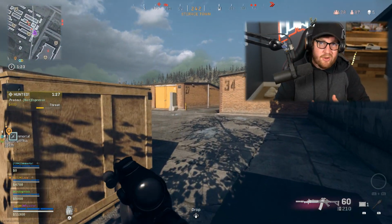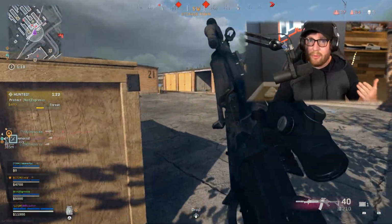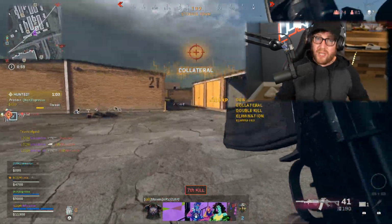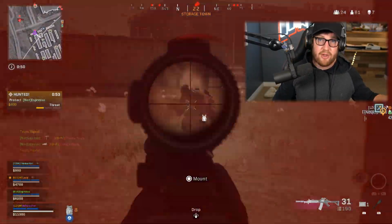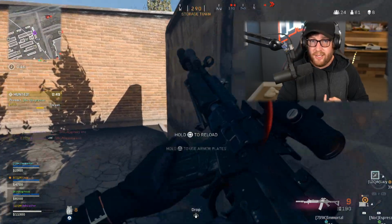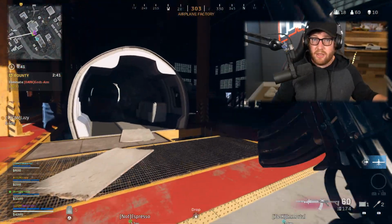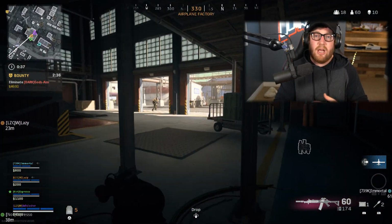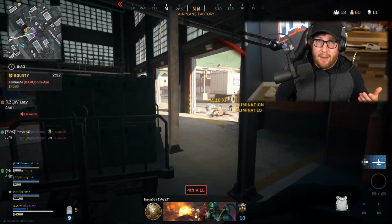As far as this weapon goes, essentially what you need to know is that it's currently the best weapon in the game. It's probably going to get nerfed in a coming update, so use it now while you can. The reason why it is so good is, one, it has really good range, so people at long range you can pick off very easily. And in conjunction with that, it also has a good fire rate and very little recoil. And that's kind of the key, which you'll see with a lot of the good weapons in the game that you use at long range, is that low recoil, and that is really what's going to make them excel for the large majority of your gunfights. On top of this, it's a pretty good weapon up close.